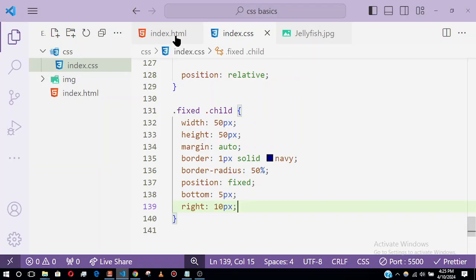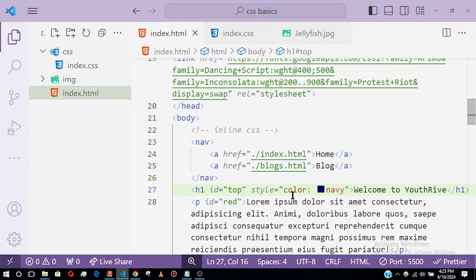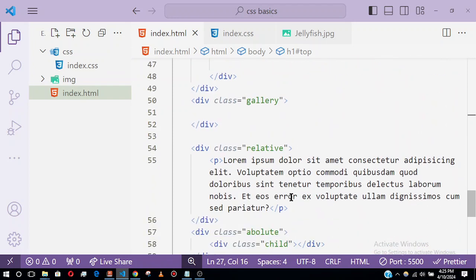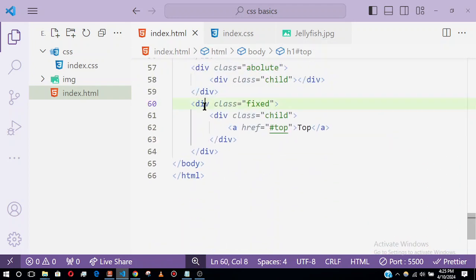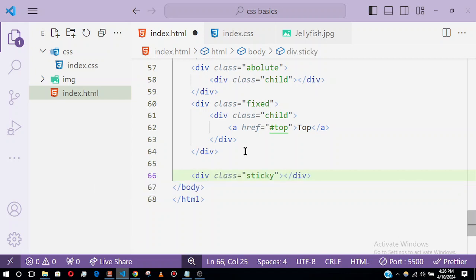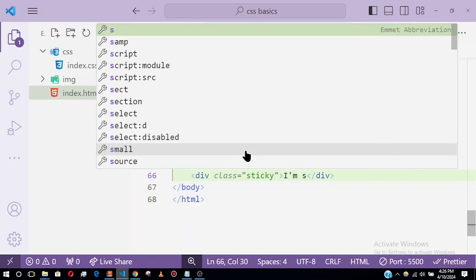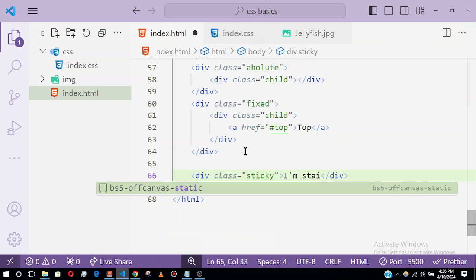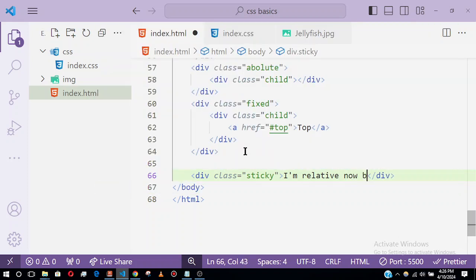Then the next one now is our position sticky. It is a mix of static and relative, not both.